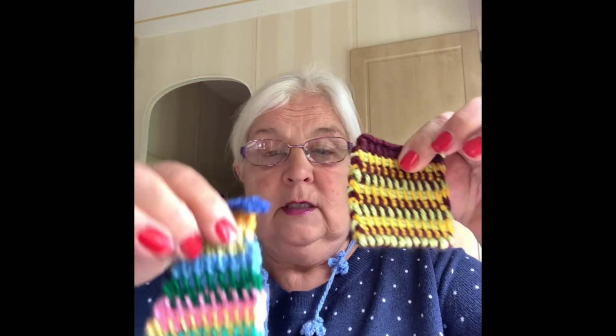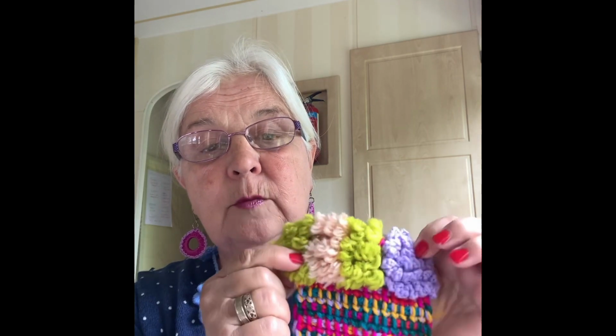So this is my learning bracelet, and it's done with Tunisian simple stitch. That's one of the first things that you can learn. It's just cast on, cast off. This is Tunisian simple stitch, which is really pretty to do, especially if you do it with variegated yarn, which I teach. Another of my basic stitches is the rug stitch, which is this one here. Here we've got the Tunisian simple stitch, and I've done some rug stitch on top of it. So it's hugely to do with fibre art rather than making cardigans and things like that.